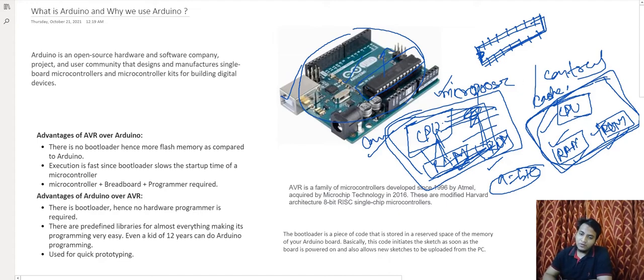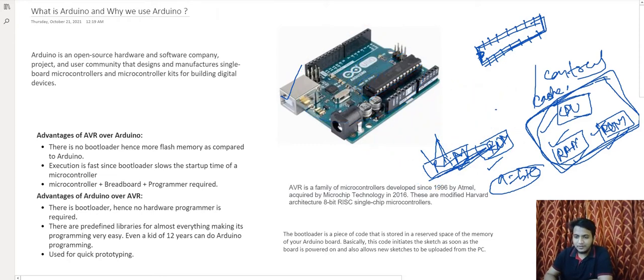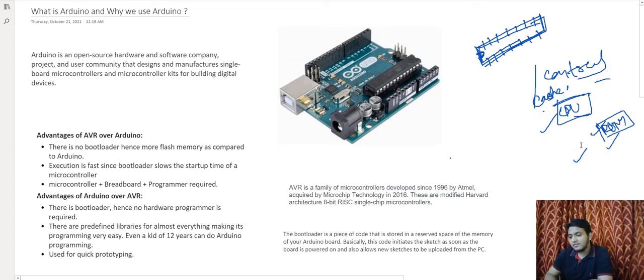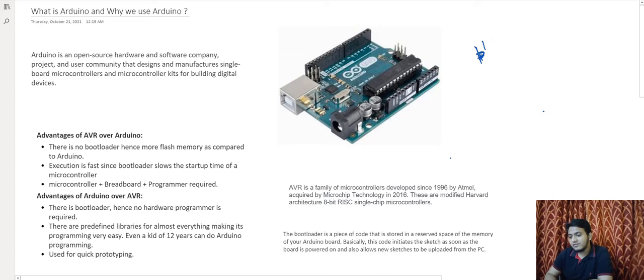So what Arduino has is a microcontroller. Now I think I have explained the difference between microcontroller and processor. Coming to the topic Arduino, Arduino helps us develop projects very fast. If we use a microcontroller directly, then it becomes a bit tough for us to develop our project. For example, this microcontroller is called AVR.